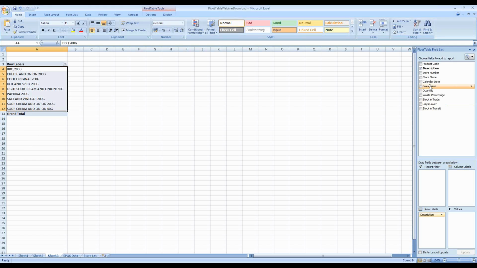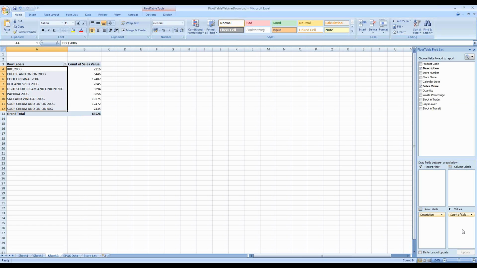So again, if you click that and pull it down into this bottom right hand corner where you've got the values box, now you will see, I'm sure, it doesn't seem to happen to everybody, but I would say 90% of cases Excel defaults for this option to be count of sales value. Count of sales value isn't particularly helpful to us, and I really wish Microsoft would change the default setting on this one. That just tells you how many data points there are within that set.